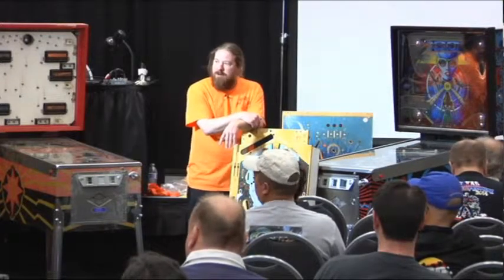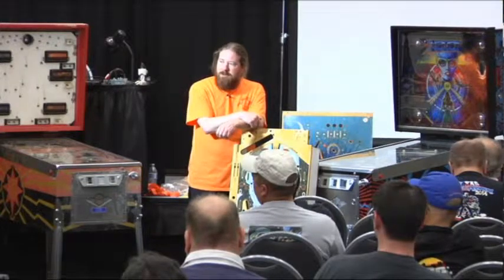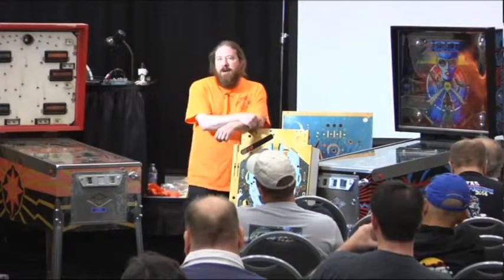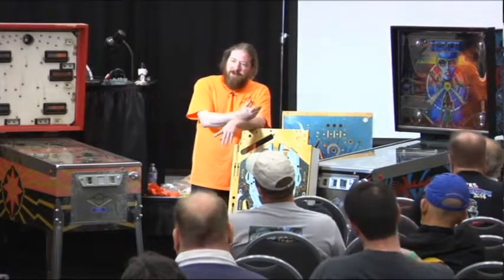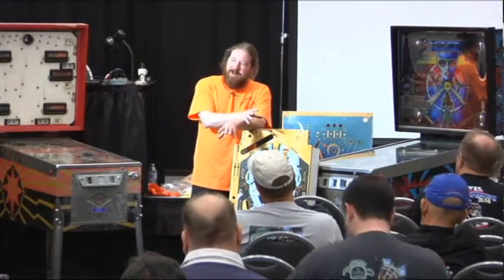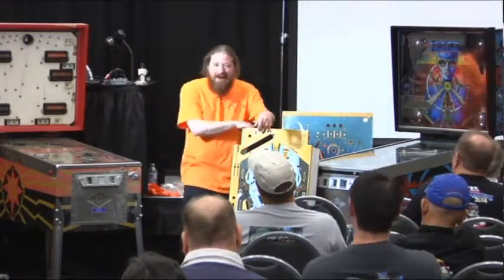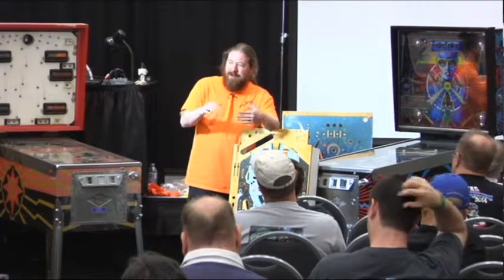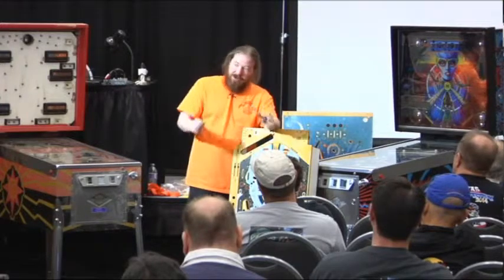Do you shoot the playfields flat? I shoot them flat. And how long do you wait between coats? The stuff I use, they say most of the automotive clears are in three stages. You shoot the first coat, you give it a tack of about 10 to 15 minutes, which is kind of weird. You shoot it, walk away, take the mask off, go outside, and then you come back after it's flashed, which is what they call it, basically all the gases have come out of it, and then you shoot down two heavier coats on it.